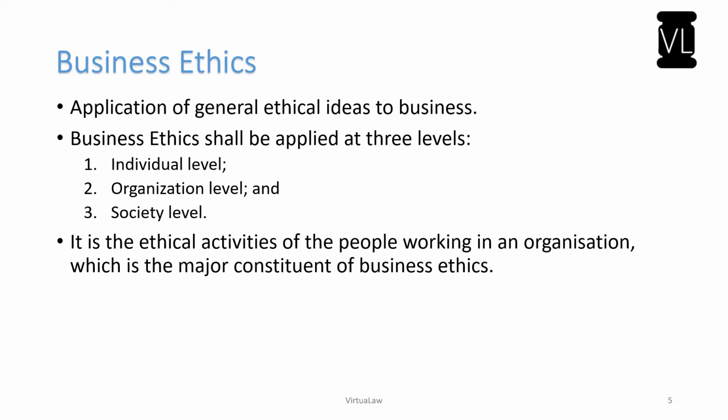But just to summarize business ethics, one should always remember that the ethical activities of the people working in such an organization are a major constituent of business ethics, and that decides what a company or a particular business is about in terms of its ethical activities, right? So conceptually, business ethics is always in the form of a code of conduct which prescribes in detail what the do's and the don'ts are, and such decision making mechanisms of a respective business, right? So this is about business ethics.